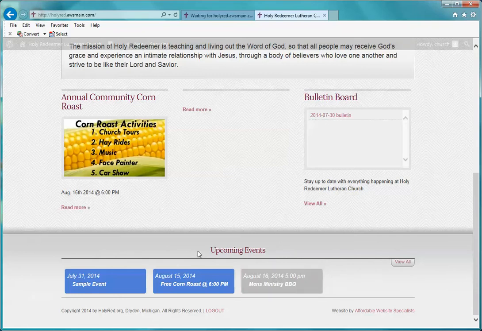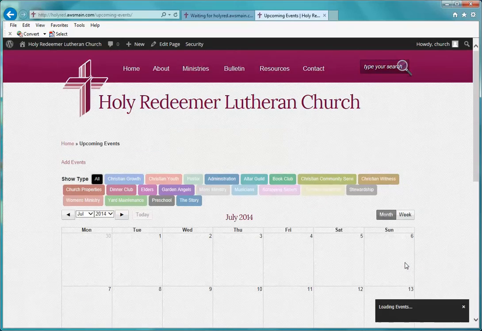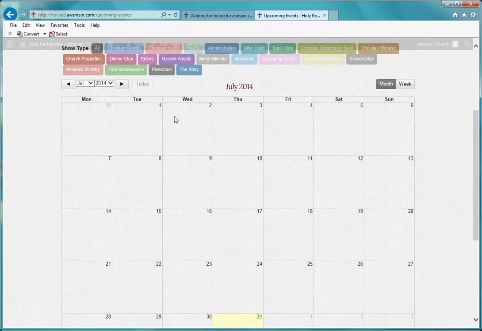These events will show up in order from most current to later in the future. So basically it's in chronological order. This upcoming events footer will show up to 8 events. But if you wanted to view more than 8 events, you would click View All. So as you can see, if someone clicks the Men's Ministry button and they look in August, they'll see that event.